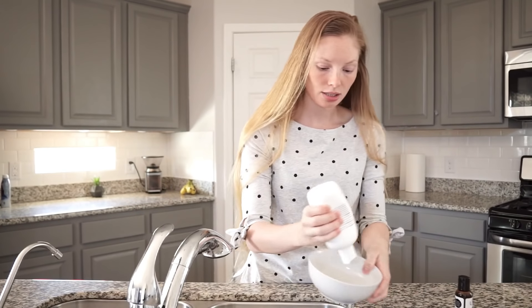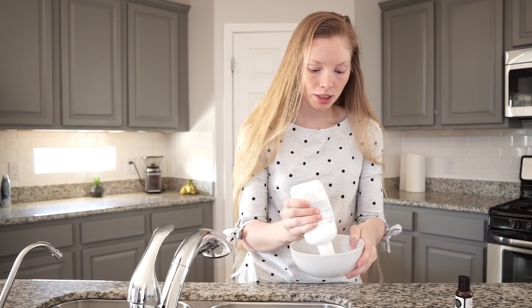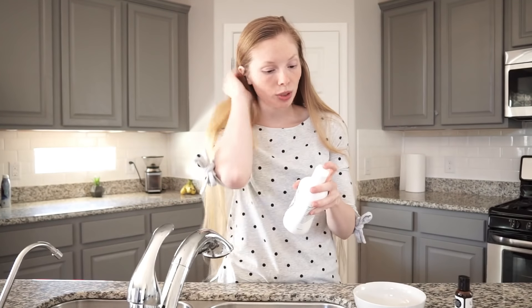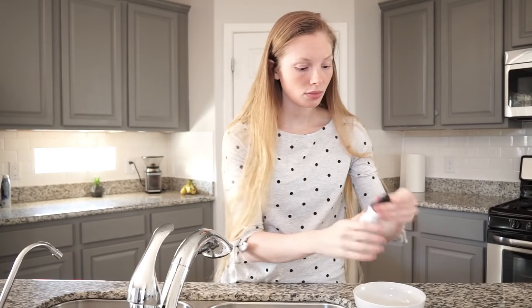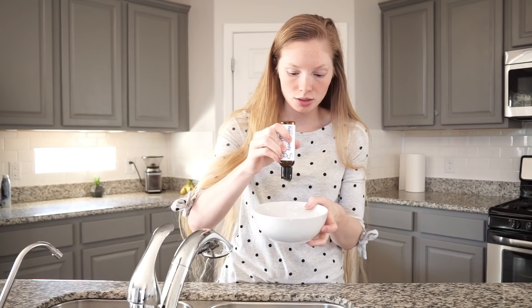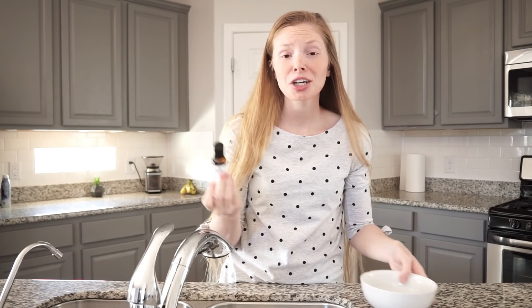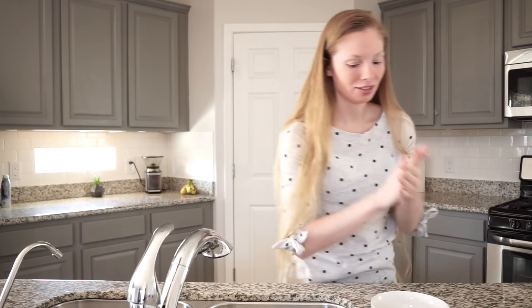When I do this I use about probably two tablespoons of conditioner. You do not need this much conditioner when you are using it just as a conditioner rinse — for the hair mask I use a little bit more. And then I use about five drops of oil. Okay, you know what, we're just gonna go with eight drops. It doesn't hurt to add a little extra.